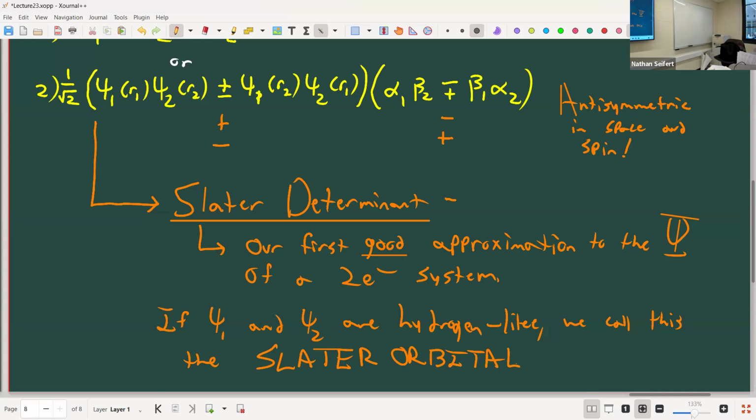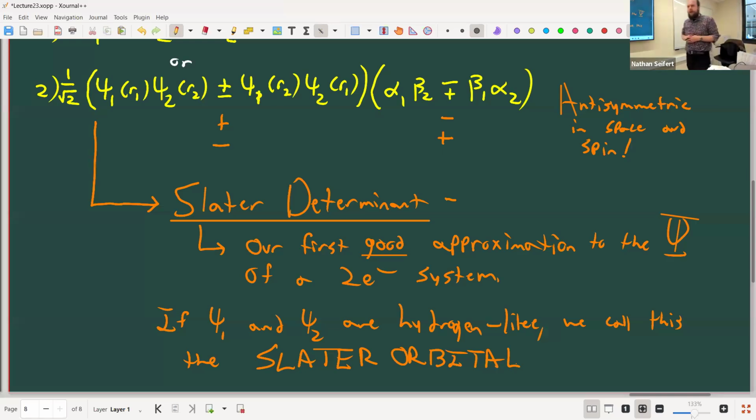But there's a formula and there's a procedure where we take a bunch of initial orbitals, psi 1, psi 2, psi 3, psi 4, from 1 electrons, and we can put them into this formula, and it will spit out the antisymmetrized combination of all of them. Okay? There's a fixed formula for us to construct these approximations, called the Slater determinant. So we input a bunch of psi's for 1 electrons, and the Slater determinant spits out an antisymmetric combination of all of them.